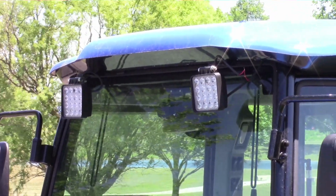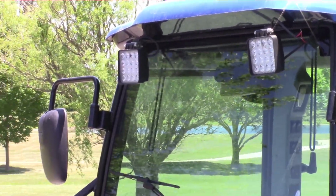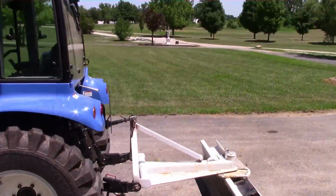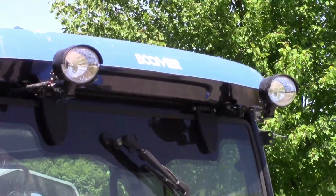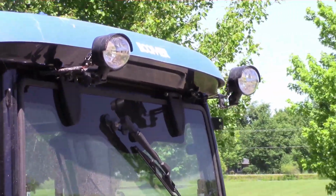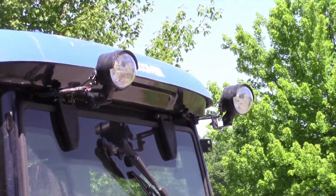the new ones up. The only bad thing about it is there's no provision to rotate them right or left, so that could be an issue. But that's what they look like, and I'll show you. This is what the stock lights look like. I believe, don't quote me on this, but I know they're a lot brighter than incandescent bulbs, and I think they're even brighter than halogen. They may be xenon.